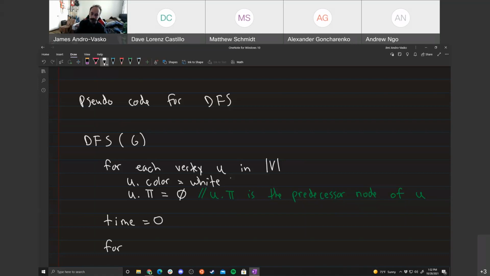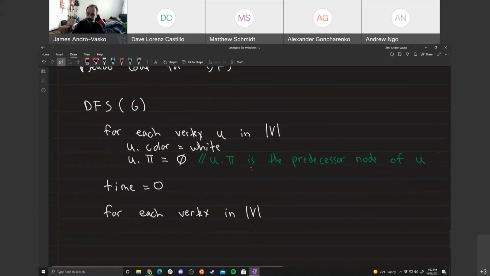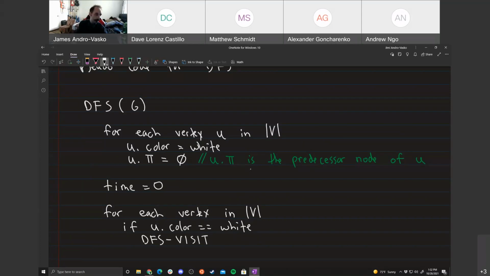We're going to say for each vertex u in V, in this set of vertices, if u dot color equals white, which means that it hasn't been processed just yet, then we'll call this function DFS visit, and we pass in the whole graph and u, which is the node we're going to explore in this traversal.